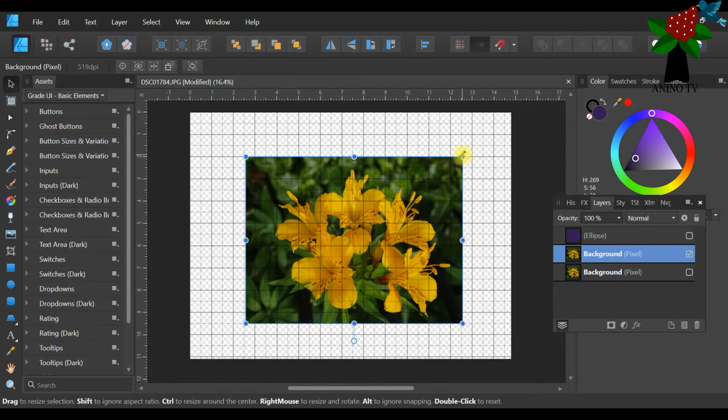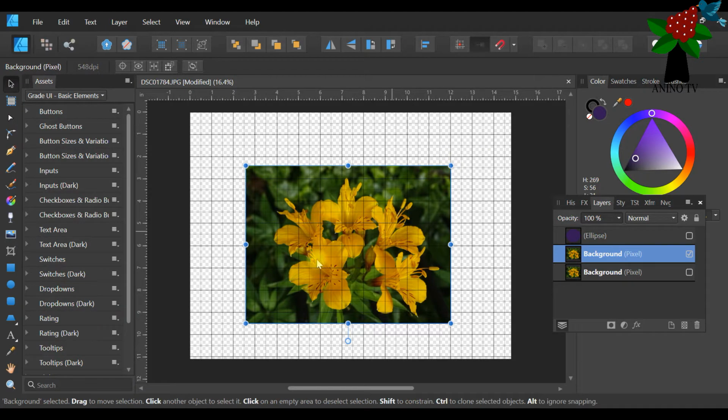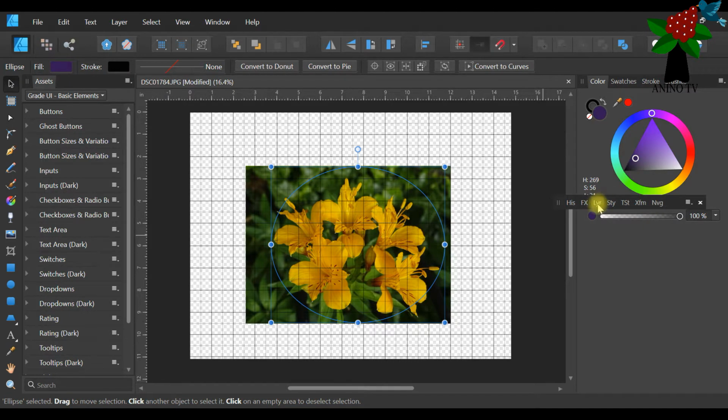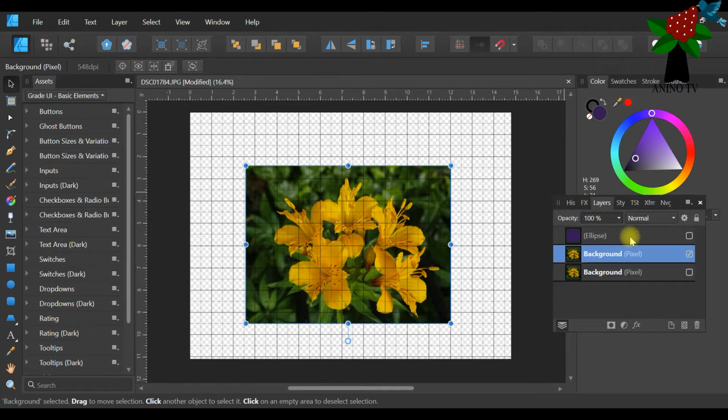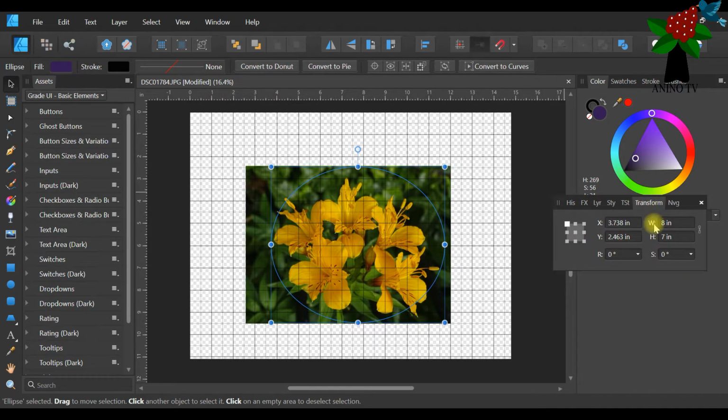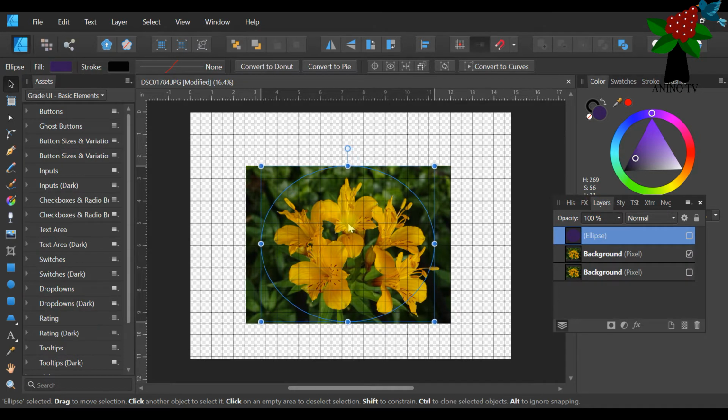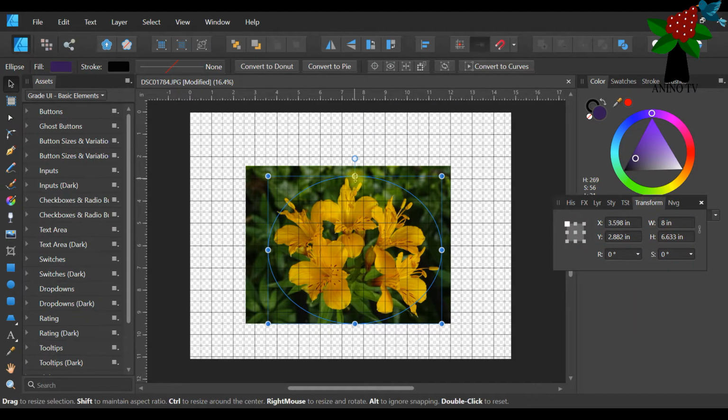So we need to reduce the flower to about 7 point... sorry, the width of the flower to be 8. Going to click on it to make sure the width is 8. Okay. Then the height. See, make sure the width is 8. Then the height is reducing because we want it to fit. So we are trying to make sure it fits our design.